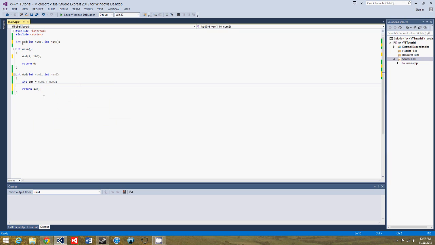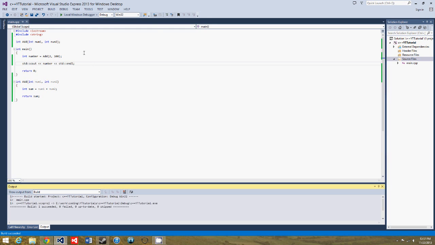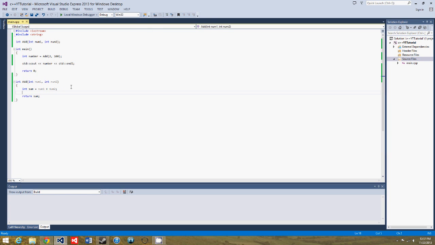So what the return type is, it's kind of what the function is giving back when it's called. So let's say int number equals add 2 and 100. Actually, let's not name it sum, because that's something for later in the tutorial. And then let's just output the number from here. So let's run this. We get the exact same output as if we outputted the number from the add function.